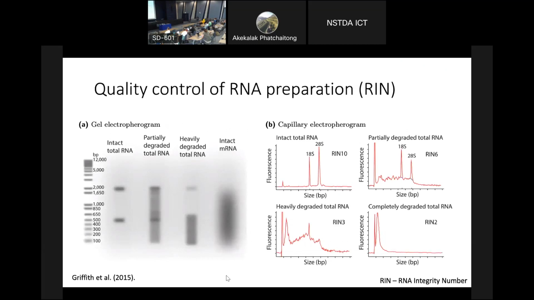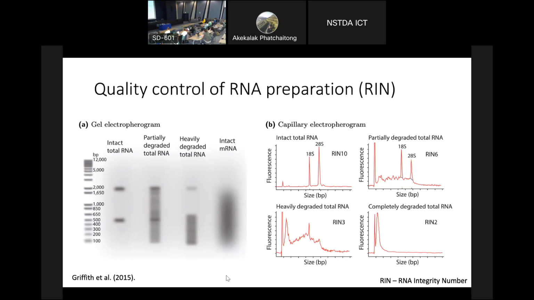All right, so now once you have isolated your RNA, you want to know how good is your extraction, the quality of your extraction, your preparation. So in the olden days, we would run the gel and we would look at the gel visually to find out whether we did a good job or not. A sign of a good extraction is if you have your 28S ribosomal RNA and 18S ribosomal RNA. If you can see them, and the intensity of the upper one should be double that of the lower one, then you have a good intact total RNA.